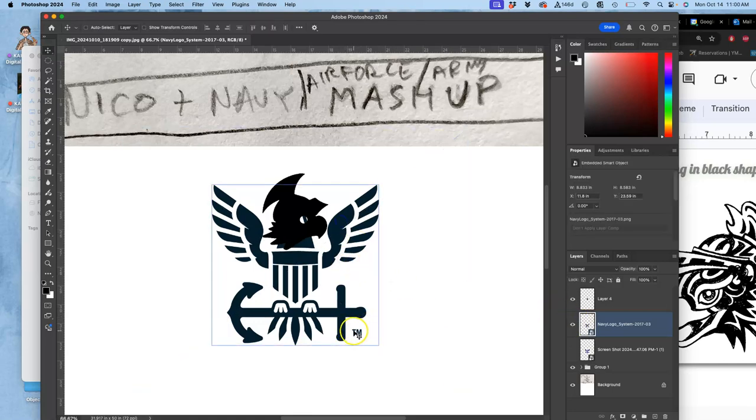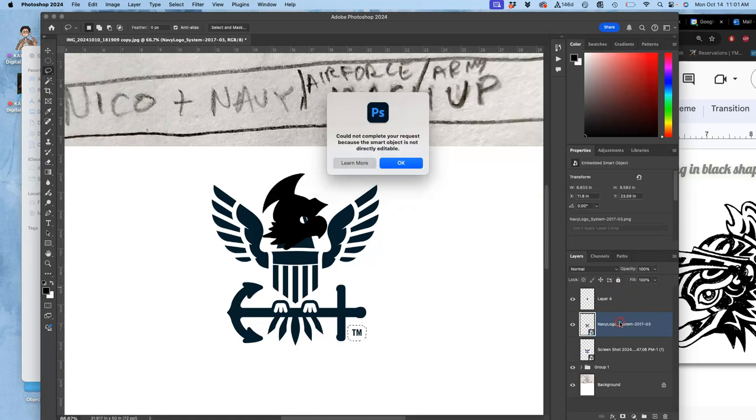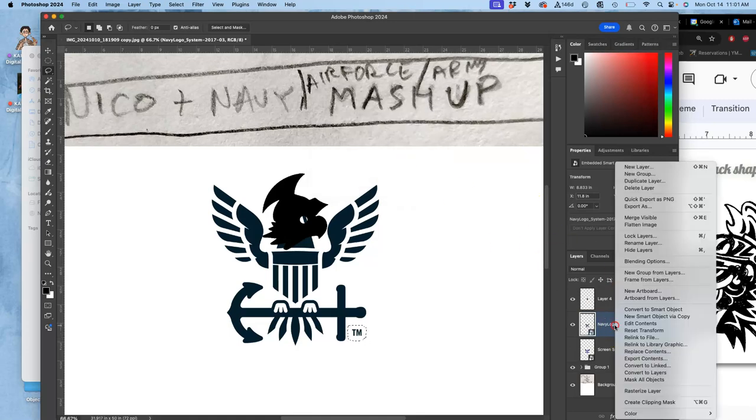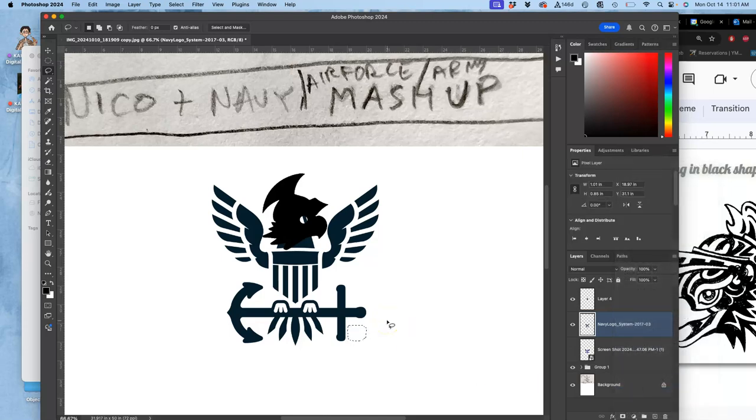And when you see that TM, the registered trademark, it means no one can steal it for a different purpose. Like it's registered as the U.S. Navy, but I can modify it. But I have to, again, make it my own. And so instead of just taking it exactly as is, let's use our compositing skill.